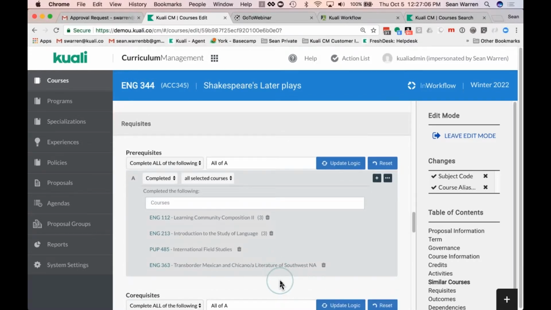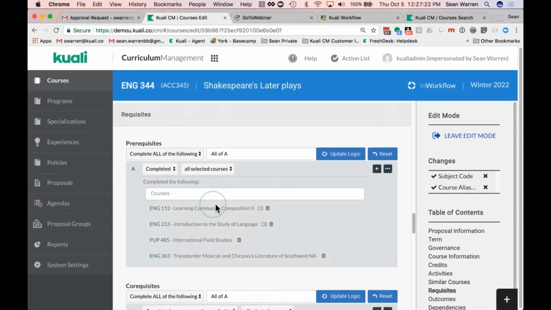Another big part of the application is the ability to create rules, and very complex rules if necessary, in a very structured way that can later be enforced downstream in your other systems as part of your SIS. So you can see here that this is the tool for creating rules.